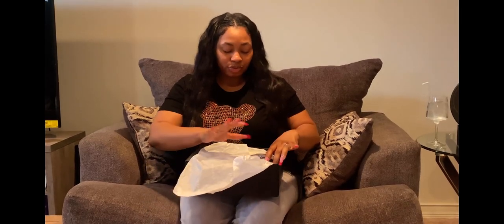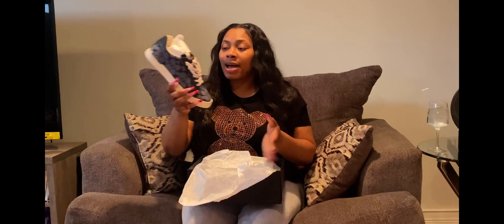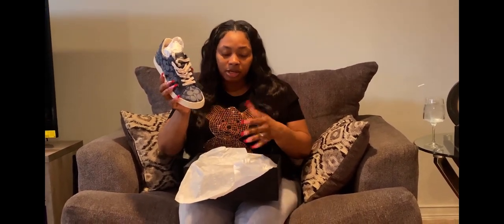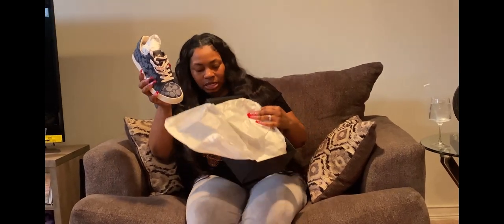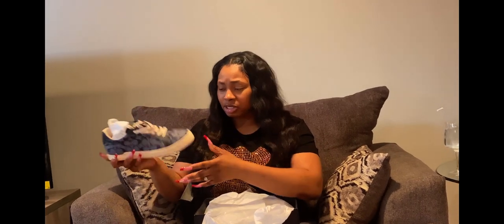So these shoes right here are the denim. They have a denim collection. I got these in men's because they only had them in men's. This is a size 7.5 in men's, that's the size I wear in men's. These are really cute. I'm loving the denim style that's coming about this year. I think everyone's trying to do the denim thing this year. I think these will be really cute for the summertime.